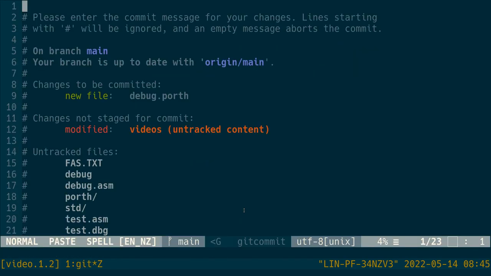So if we did that now, cool, we can just add that. So what I might do is kind of add that, add start of debug.porth.